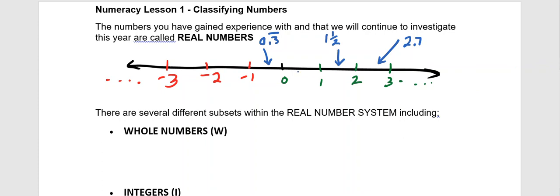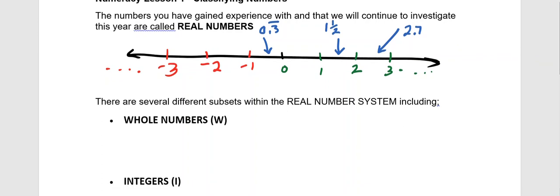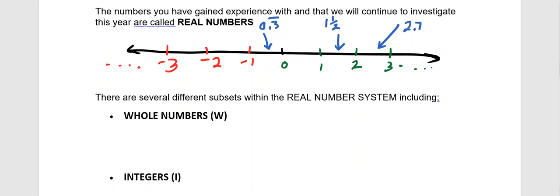So this number line is actually made up of an infinite amount of numbers that we can fairly easily visualize, like the numbers in green, 0, 1, 2, 3, and so forth. The numbers on the left-hand side in red, -1, -2, -3, and continuing more negative. But then there's all these numbers squished in between. And we can keep cutting up those sections between those numbers we can visualize into smaller and smaller and smaller pieces. That's what gets us the fractions and gets us the decimals. So what we're beginning to see here is actually what the subsets are of the real number system otherwise.